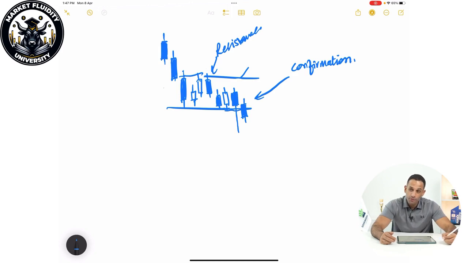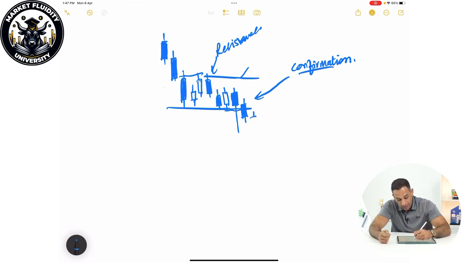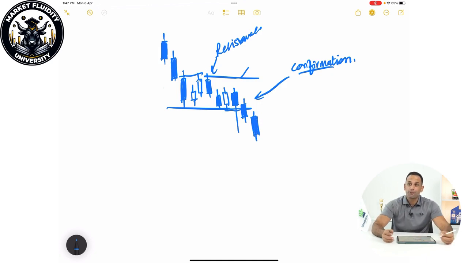Whenever you have a candle that's closing below a zone in a downtrend, or closing above a zone in an uptrend, that's your confirmation candle. So once you have your confirmation right over here, now you know that there's a higher probability for the next candle to continue to push down. Okay, so you're always looking for that confirmation candle, which can tell you that now there's a higher probability for price to continue to push down.